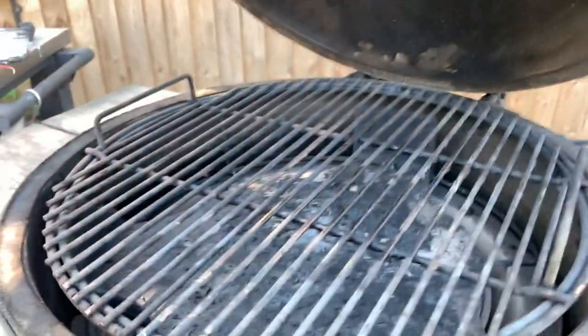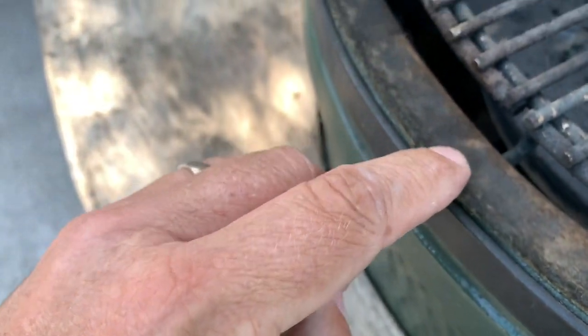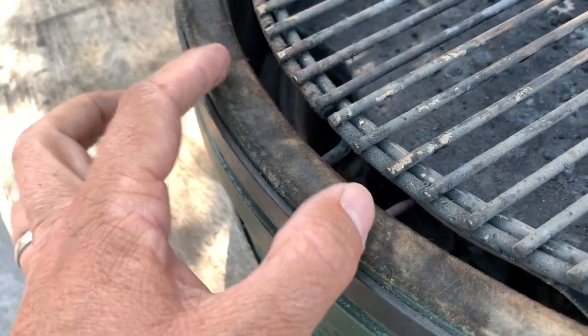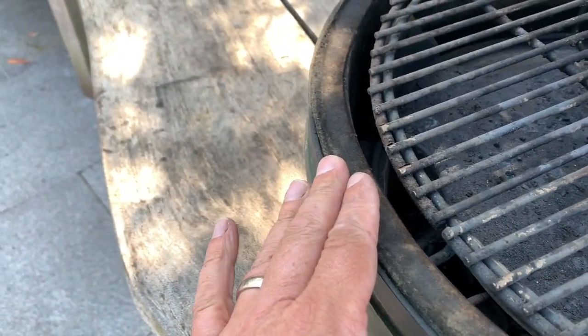Now what you may find on your egg is if you've had underbite for a while, and I can just about show it here, it's a little bit more fluffy at the front than the back. So when you're doing that test, it may be that if you've had your dome off a long while and then you align it, you're going to get leakage somewhere. You might need to replace the gasket, but on this one it should be fine.